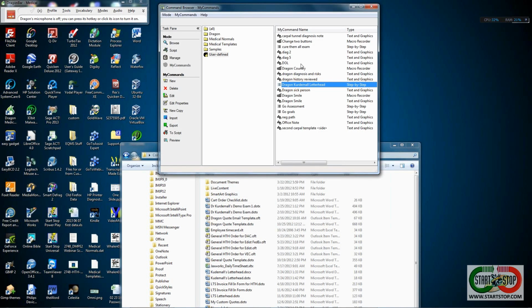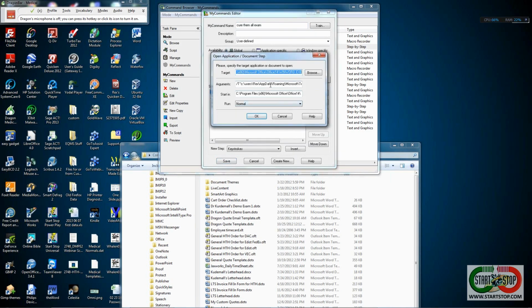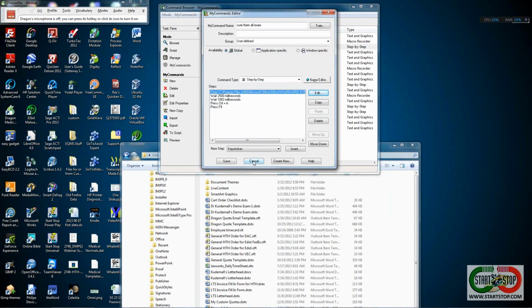But if I open this one up, you'll see there's the path to Microsoft Word, and it all looks pretty much like what I've done for you today. Just works the same, only this one works.